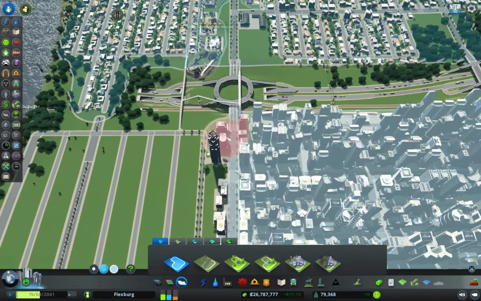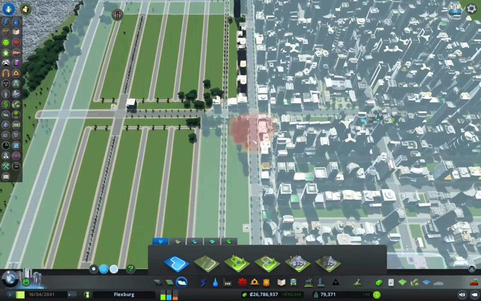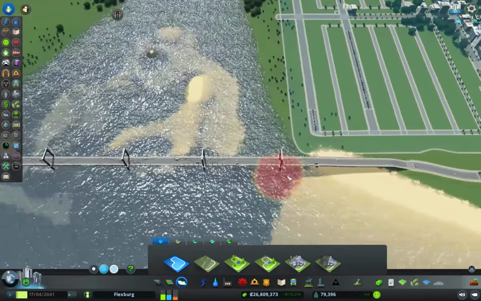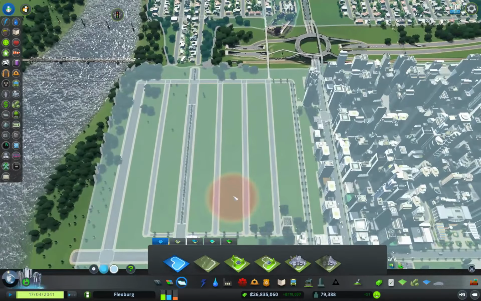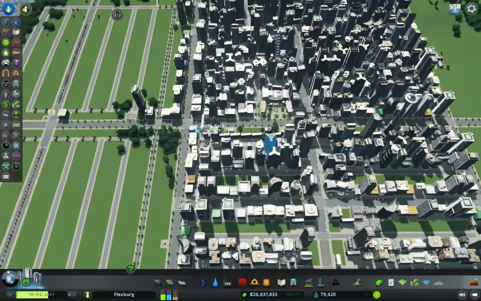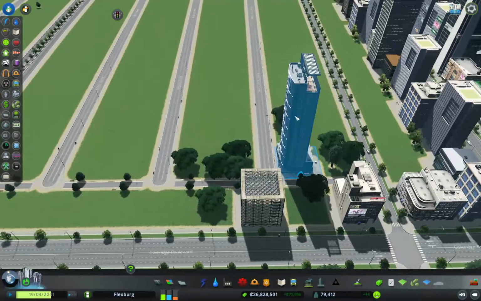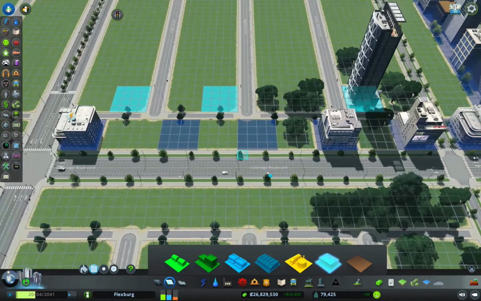Let's continue the district. So Holly Park here. It's going to continue that. There we go. All right. That gets all of that into Holly Park. Still no power. Come on. Things and stuff. Why do you forsake me?